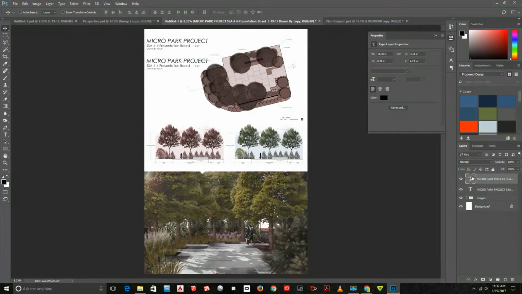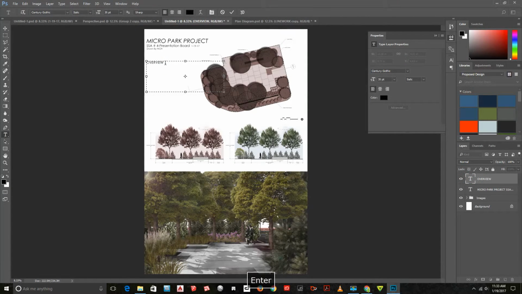And then maybe you would have like an overview. You kind of bring this down, and maybe this part would be overview, and of course it would be smaller. It's 40, maybe it's 35. Okay. And then there's your overview. Then with an overview, you maybe go back to regular, and maybe this is like 25 and.